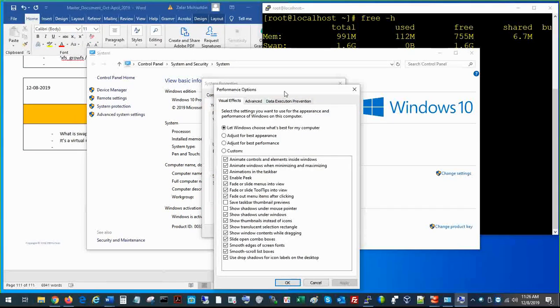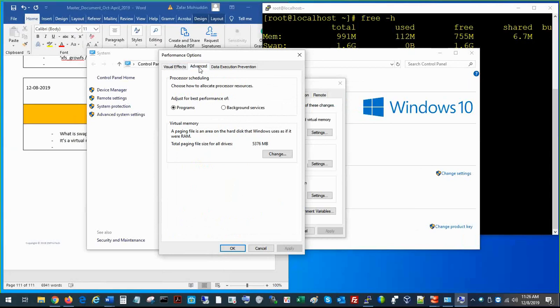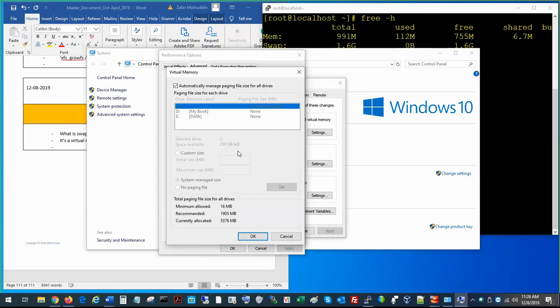Okay, here, virtual memory. On this system, total paging file size for all files.